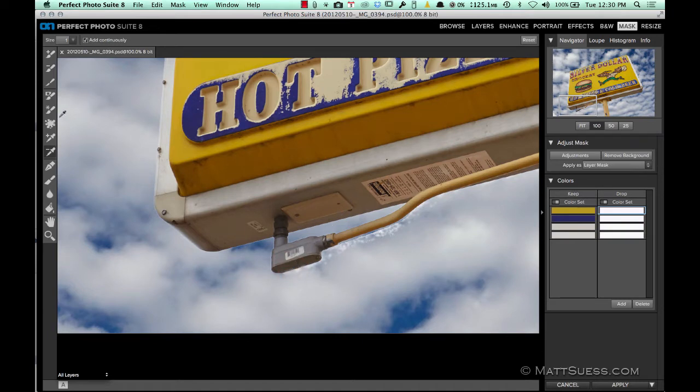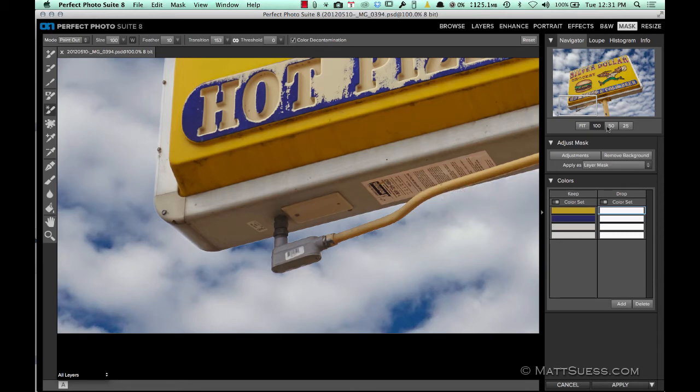So I'm going to select a couple colors there, go back into my magic brush, and now paint over. Right now you can see nothing was happening, because I have it set for the mode paint in. Let's switch that to paint out. And I'm going to increase my brush size a little bit. I'm using the keyboard shortcuts on my computer, the brackets. That'll increase and decrease my brush size. Now as I paint over, it is now painting out just that little white area there.